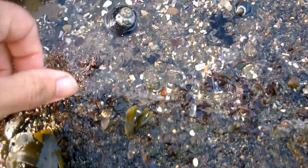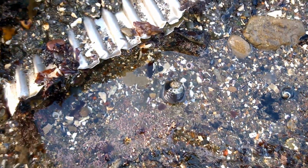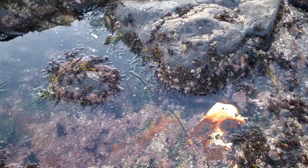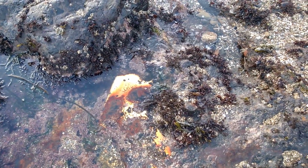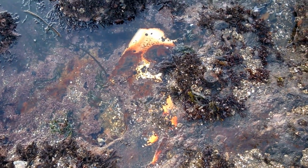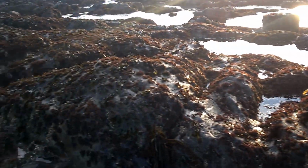There's some sea snails still alive. This is incredible, though. Normally, I'm not a big fan of the beach. The ones I've been to have just been miles and miles of unending sand and some rocks. But this is awesome. The Carmel Beach I've been going to since I was in single digits. I believe that was one of the beaches where part of The Goonies was filmed. Like at the end where the pirate ship's coming away from the rock or something. But I really enjoy this.